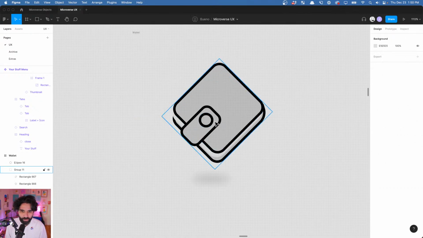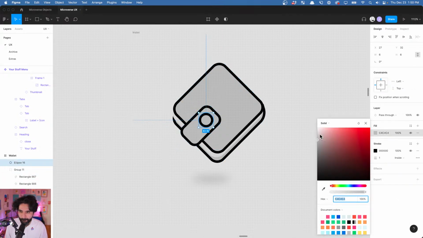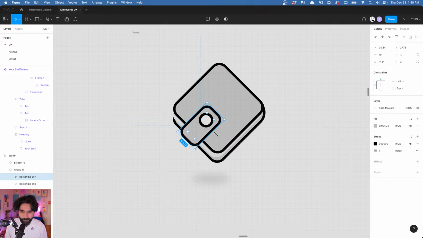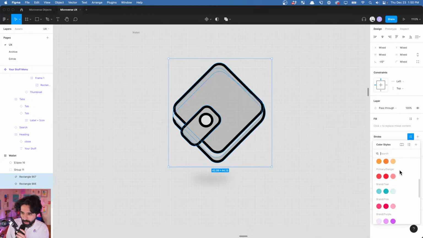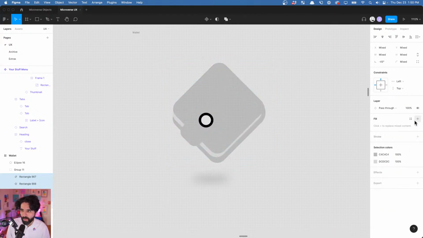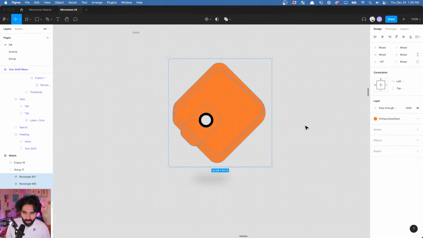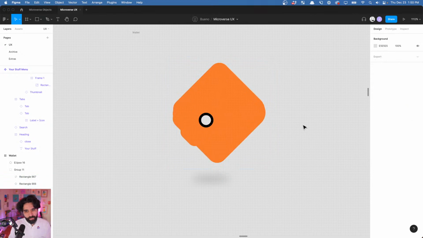And actually, I'm going to just change the color of these things. Let me use a color, maybe primary gold. No, primary gold here. That's going to be our starting point.